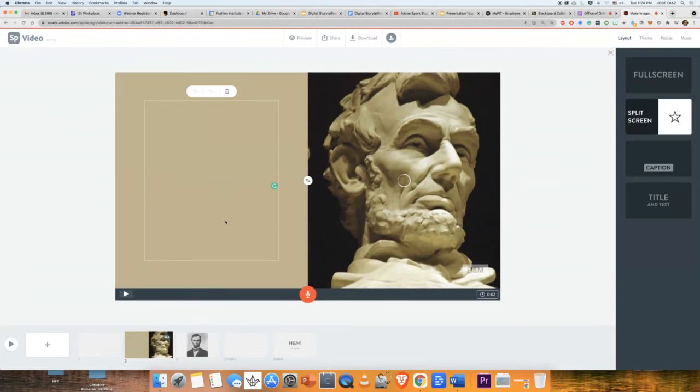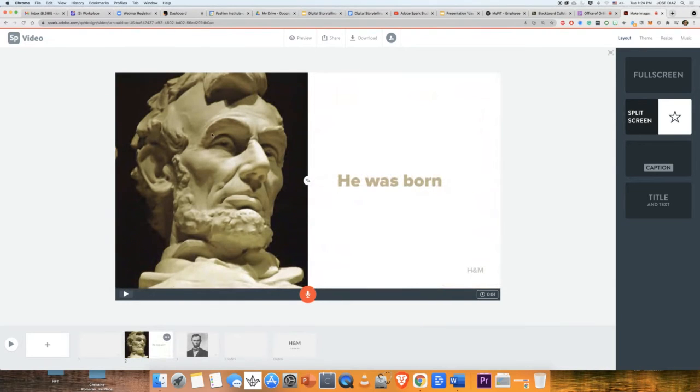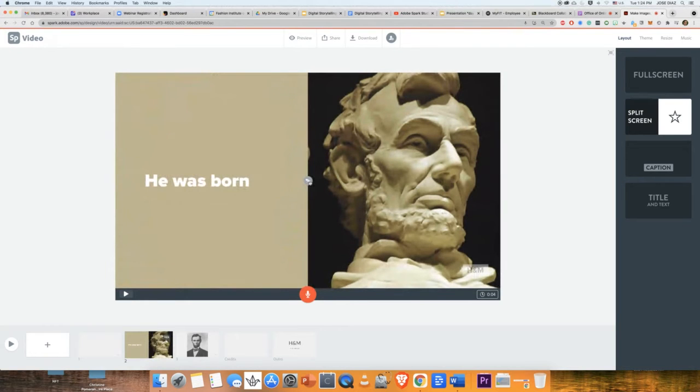And then I'll say something like, I don't know, he was born, such day, I don't even know. See, I didn't do my research, right? So this will be like a text slide split in half with an image. And you can even swap it if you want to swap them around, have him on the left and the text on the right. You can just click on this arrow. As you can see, it's very, very simple to use.